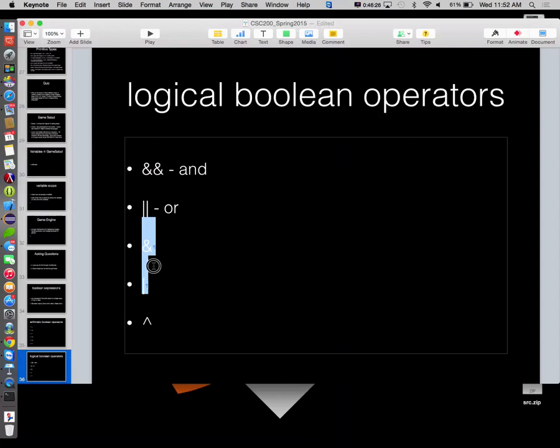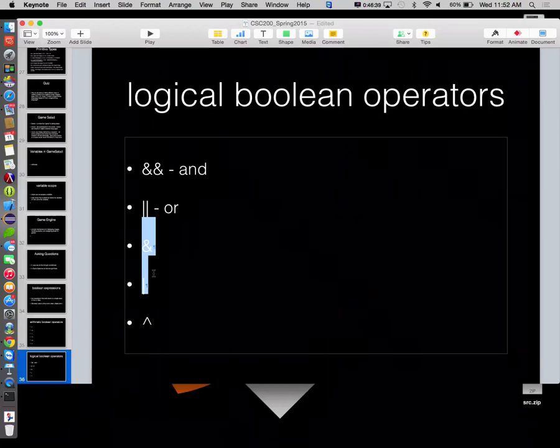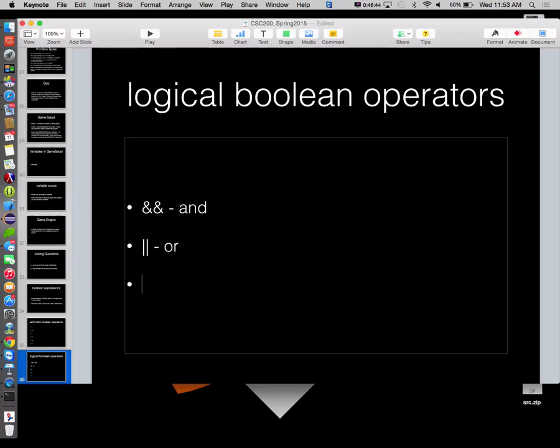Bitwise is solving a different problem. It deals with ANDs and ORs at each individual bit in a number. So you would do a 5 and 7, and it would give you an answer based on the binary version of 5 compared to the binary version of 7. Unrelated to what we're doing in here. So we're just going to focus on these two. Okay?